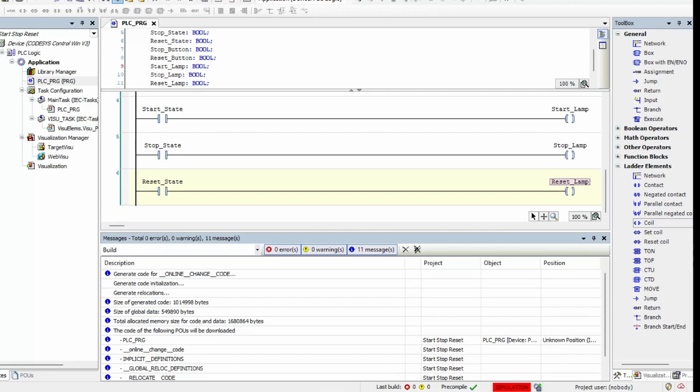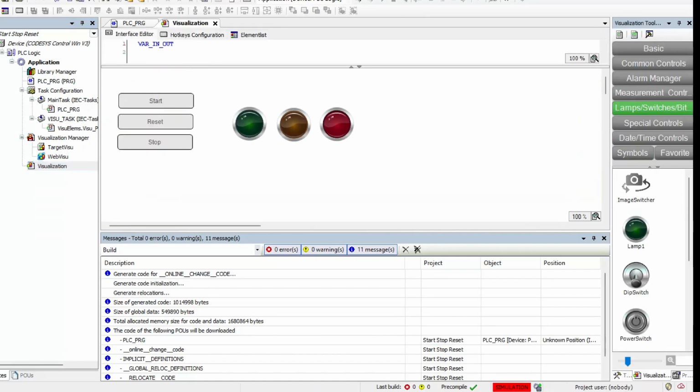So now when you have done this, you will go to visualization, and this is how it will look. I just want to tell you guys that in other videos, usually for buttons or switches you have the toggle function and click on the toggle check box.